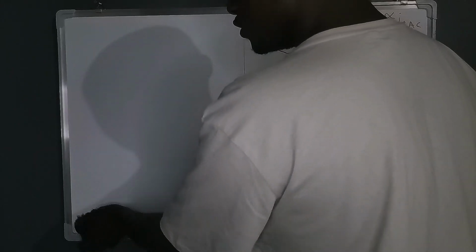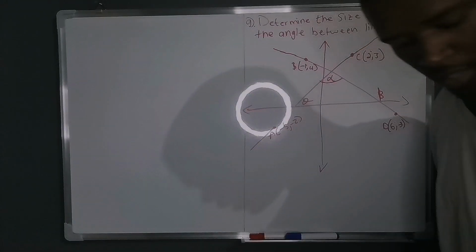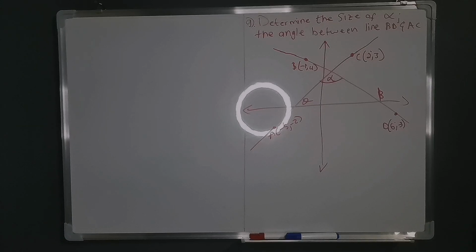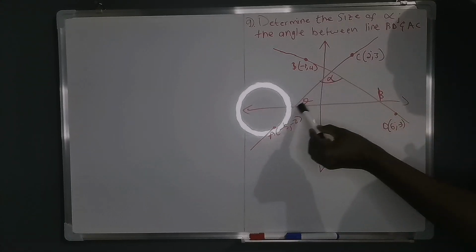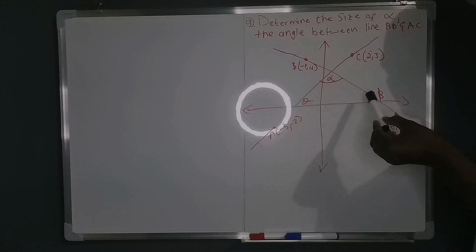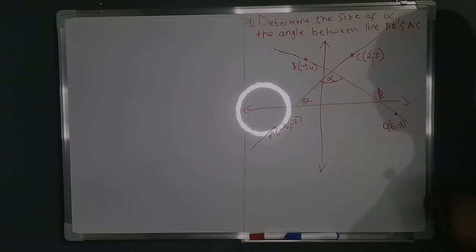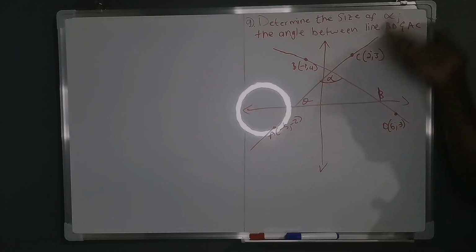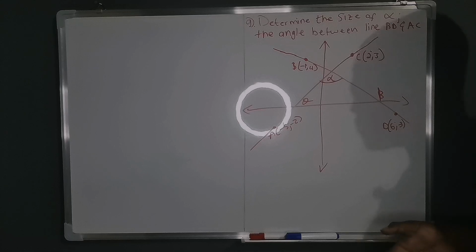Yes, guys, now let us continue with our example today. Now, how to find alpha here? Remember, guys, we have a triangle here. And the only way to find alpha in this case, remember, we're dealing with angles and we have lines in this analytical geometry. There has to be some sort of gradients that need to be found here.